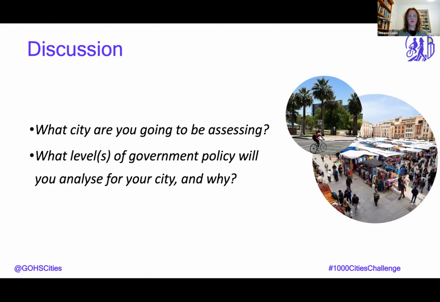So I assume everyone can see the chat there. Some people are assessing multiple levels of government, which is often the case, I have to say, in cities. Deepti and I have been leading this policy work now for a number of years, and coordinated the collection of data for our first 25 cities. And I would say almost all cities, when you look at the metropolitan scale, had more than one level of government that was applicable or relevant, which does add to the complexity of the task. But I can see that some are more interested in assessing the local government level, and that's okay.